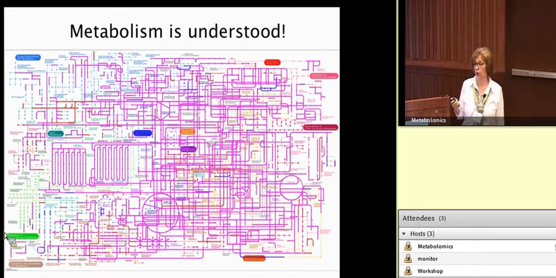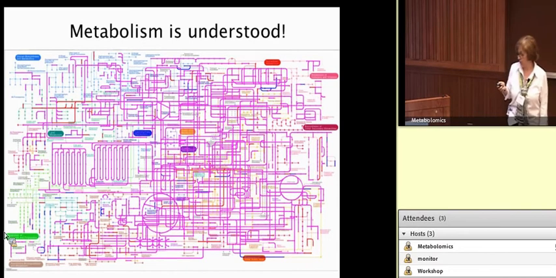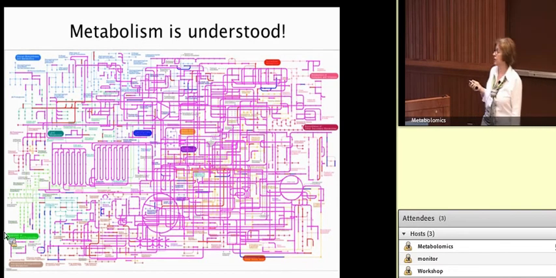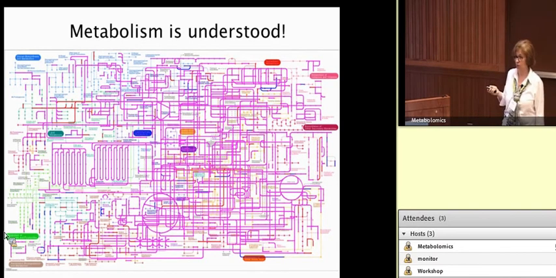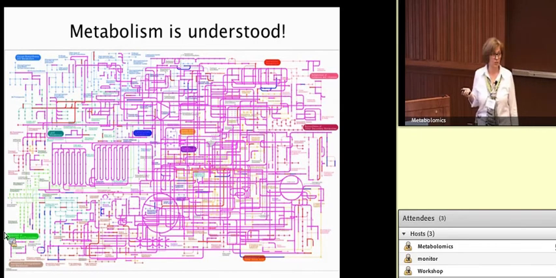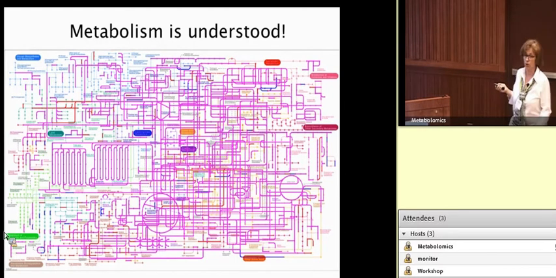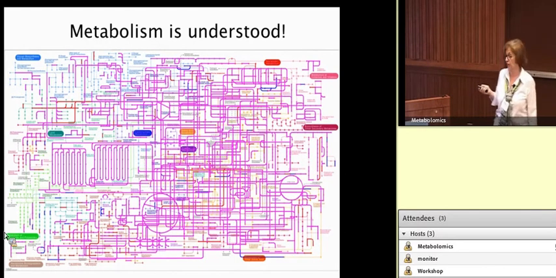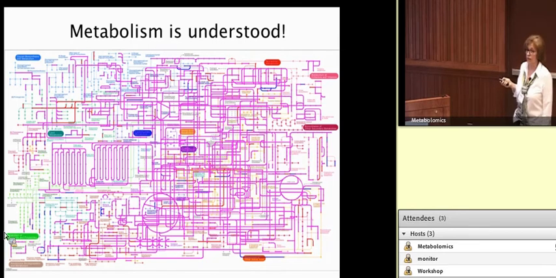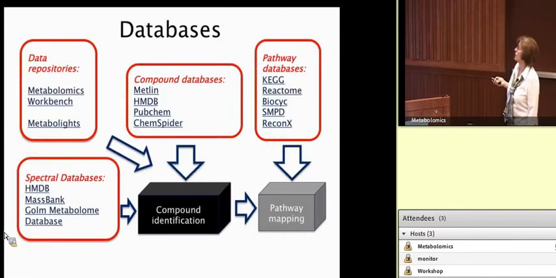We know a lot about enzymes. We know a lot about biochemical reactions and pathways. And it seems like this information should be handy in trying to understand and map your metabolites. And you have seen throughout the workshop some examples of that, where these different metabolites are and what these different changes in different pathways really mean.